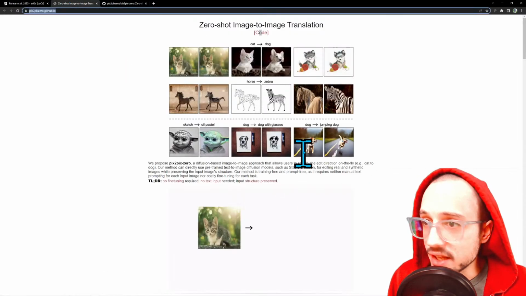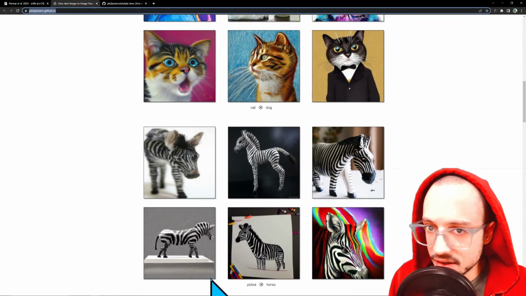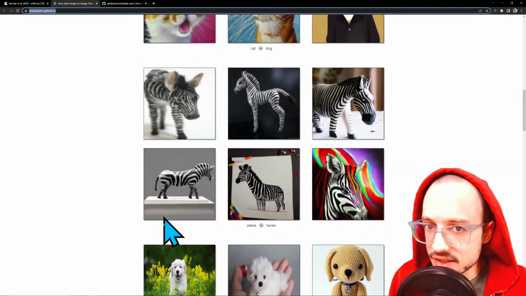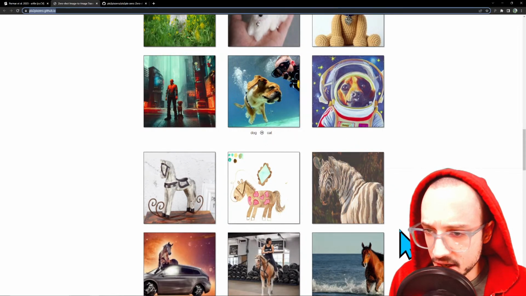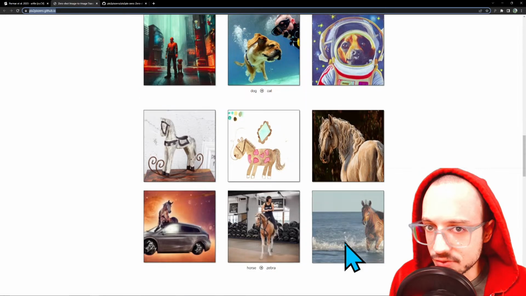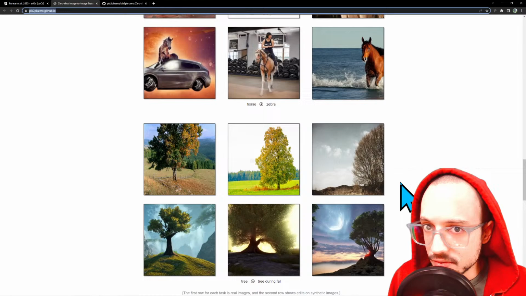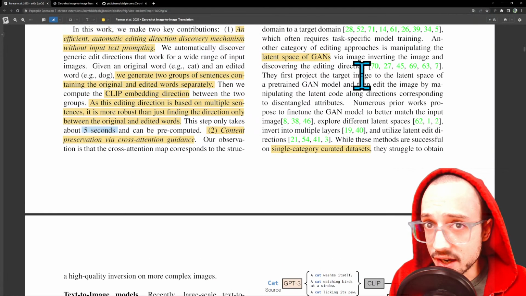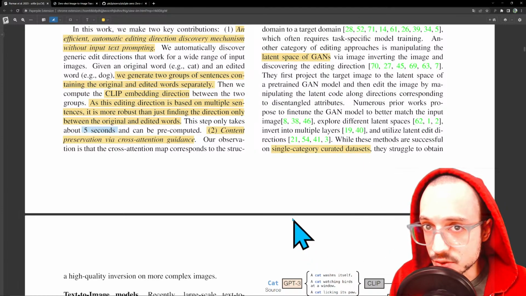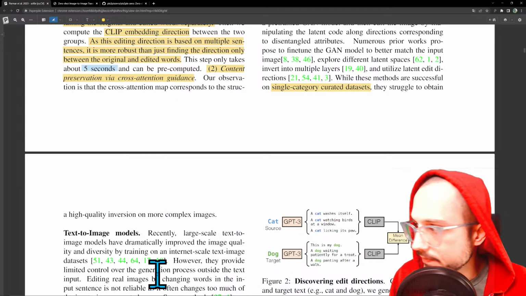But for something like this, the variance in this kind of dataset is significantly higher, right? You have everything from a drawing of a 3D zebra to an oil painting like this. The variance in this kind of image distribution is significantly higher. So the latent space that a GAN would create for this type of high variance image distribution would be very noisy, very difficult to use. So many of these older GAN techniques would not work on such a diverse image dataset.